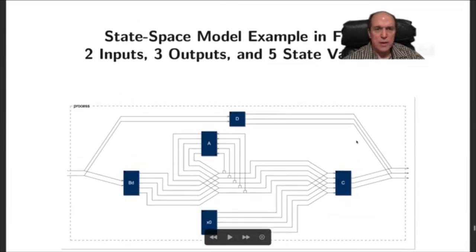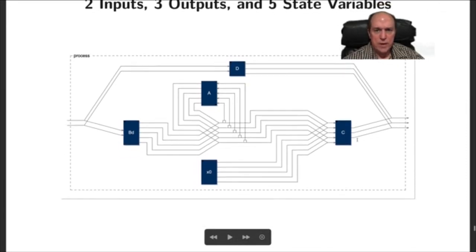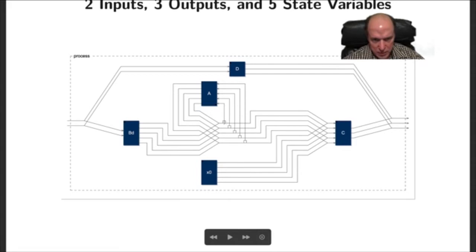All right, so here's the state space model. 2 inputs, 3 outputs, and 5 state variables. Here's our delayed B matrix. The reason this is necessary is because these delays introduced by feedback do not affect the feed-forward path, so we have to put it here. What I'd like to do is just push these delays into this branch, and then I could use a normal B matrix here. It's just a matter of definition.